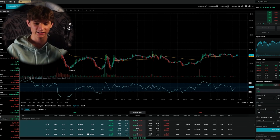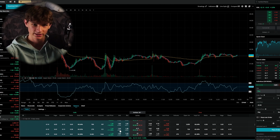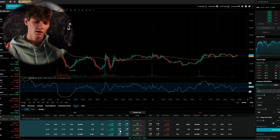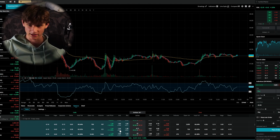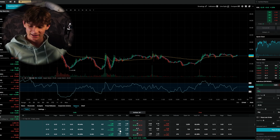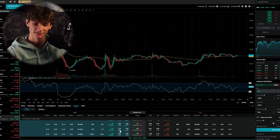Now, the problem is, since we're doing options, we actually have to beat the implied volatility for the day. And unfortunately, it's very high. So you can see here, it's 65%, which you divide by the square root of time to get the daily moving thing. And we're just going to do 16. It's not really 16, it's like 15.78 or whatever. But basically, it comes down to around 4%. So we have to make 4% and more. So the stock has to go over 4%. Otherwise, we just lose money, which sucks, right? That's why everyone loses money in the option market, because it's stupid.